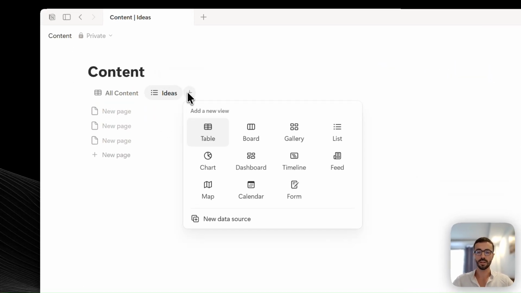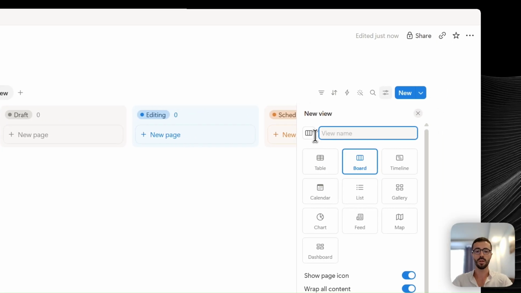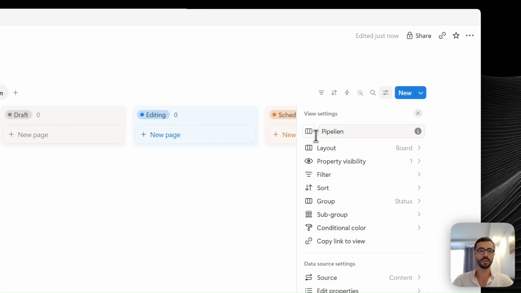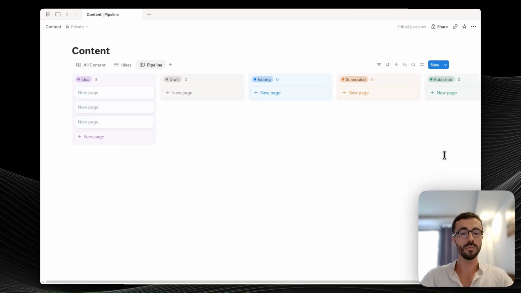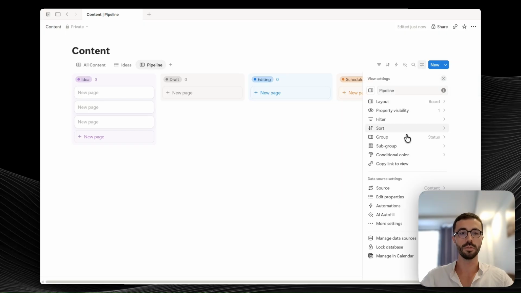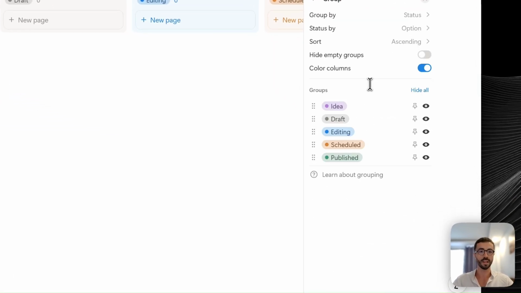Now let's create a new view. This one will be a board view. The goal is to create the content pipeline to basically make your pages go through the different stages of creation. So I'm going to create board, rename it pipeline. And here I have a column for each of my status options because by default, the view will be grouped by status.